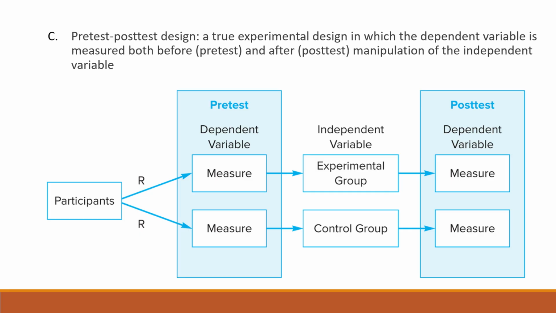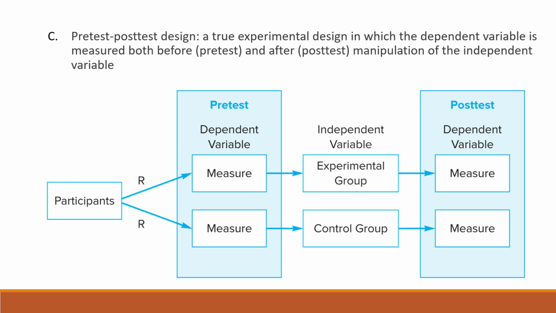Maybe we want to know not only if the math intervention increases math test scores, but where the children were prior to the intervention. Maybe the intervention group scores higher than the control group, but where were they to begin with? For this, we would use a pretest post-test design, which is a true experimental design in which the dependent variable is measured both before and after manipulation of the independent variable.